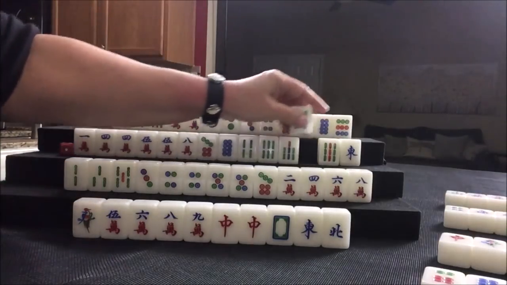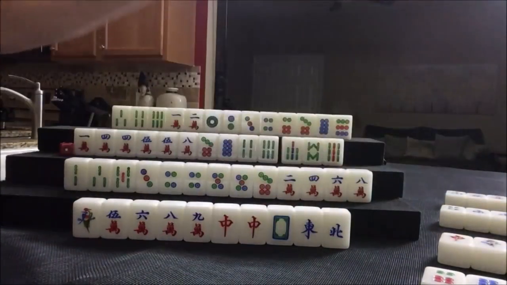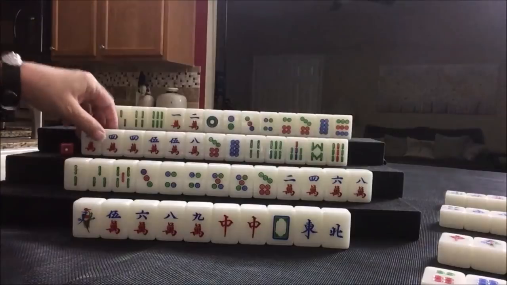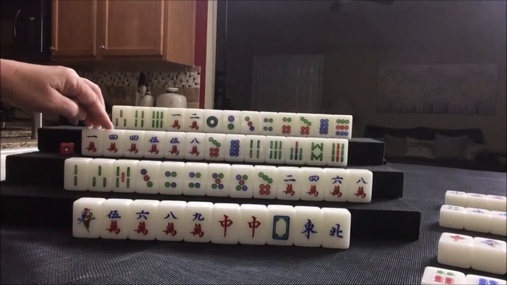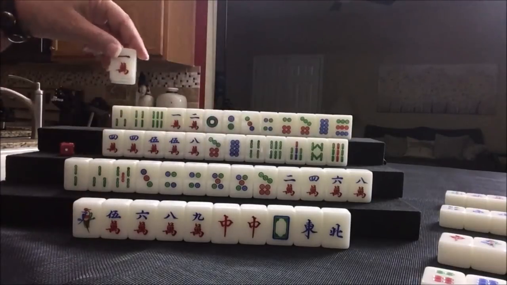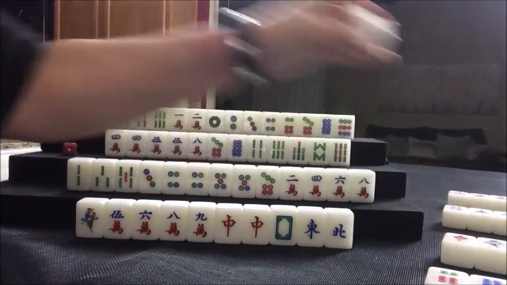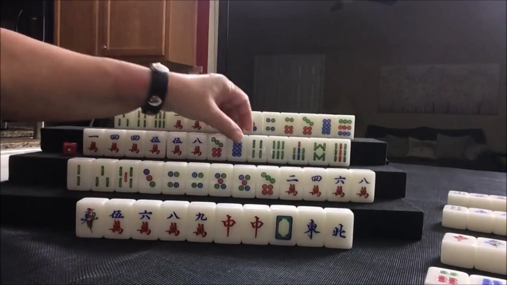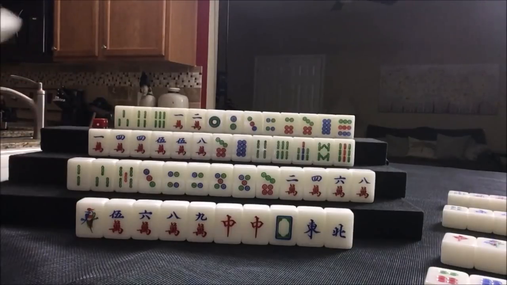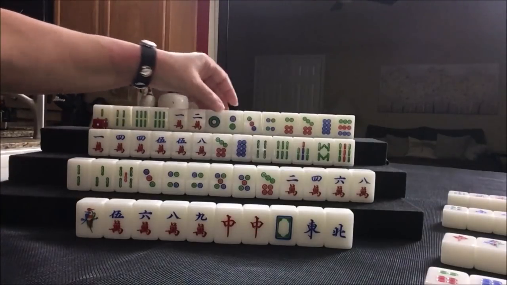Eight bam. That'll be a keeper. 7, 8, 9. Let's get rid of the east. Okay. 8, 9, 7, 8, 7, 8, 9. Let's get rid of the 1. Oh, I already threw. Back that up. 4, 4. Okay. Drawing 4. North. Oh, 6. We got a pair. We need a pair. Let's get rid of the 1, 2 there.